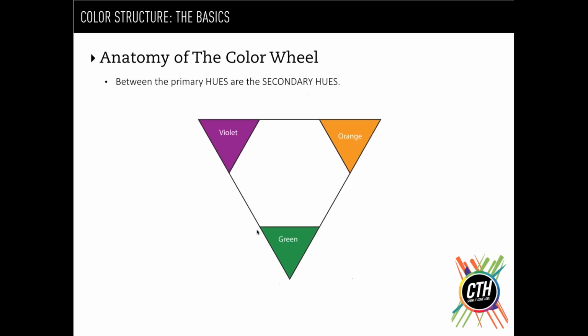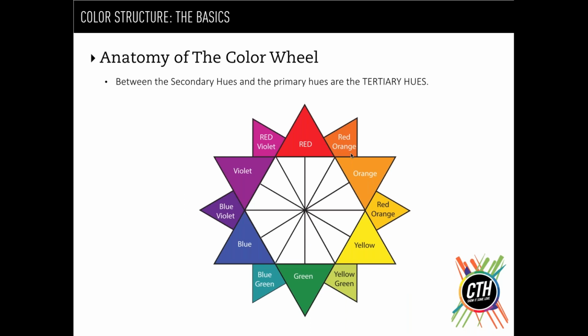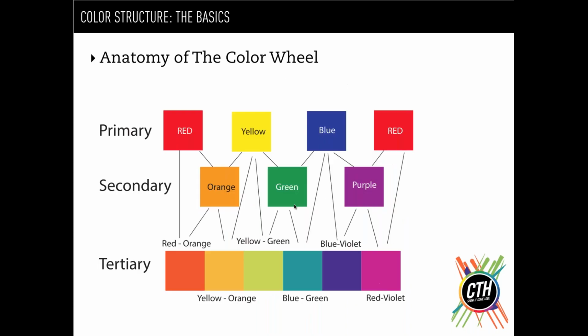But if you mix two primaries together, you get what's called a secondary color. There are three. If you mix a secondary and a primary together, you get a tertiary color, and there's 12 steps, the 12-step color wheel. So this color wheel is something we're going to use to understand some color relationships. If you looked at it like a family tree, there it is, the grandparents, the parents, and all the little kids.